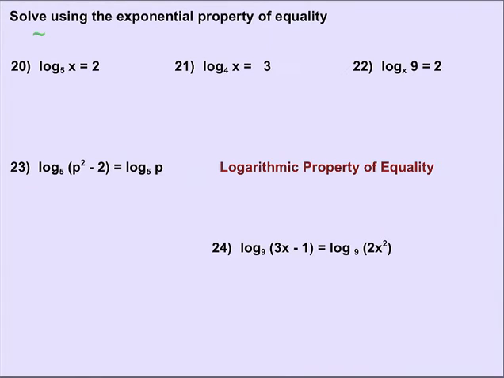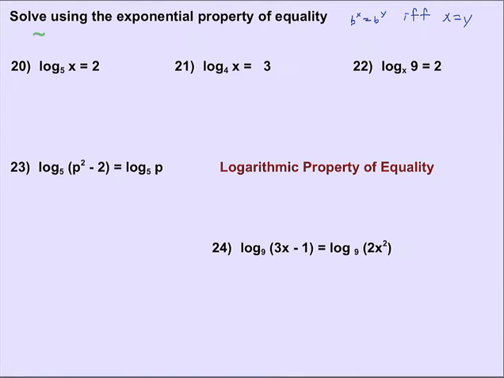We also need to learn to solve some equations with logarithms, and the ones we're going to work with today are all going to be very simple. All we need to do is use the exponential property of equality. And this is something we mentioned last class, this idea that because of the exponential property of equality, b to the x equals b to the y if and only if x equals y. That was the exponential property of equality.